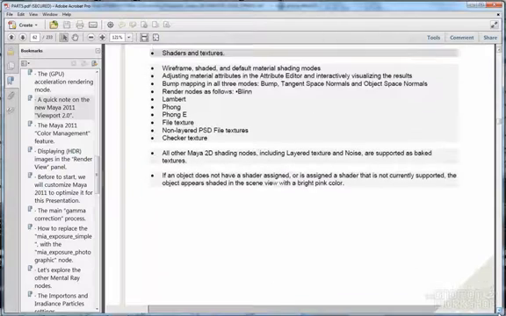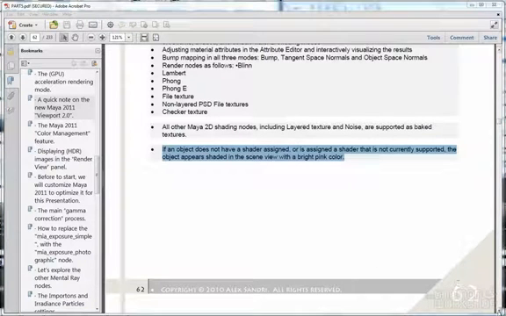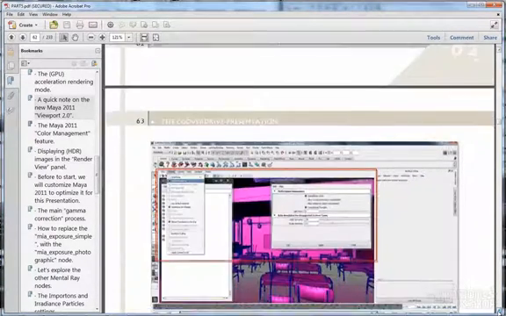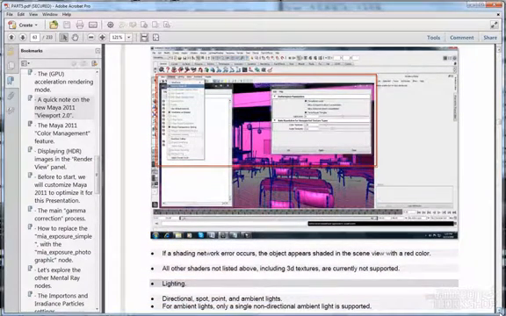Let's see. Here they just say this: if an object does not have a shader assigned or is assigned a shader that is not currently supported, the object appears shaded in the viewport with a bright pink color. Scroll down a little bit more, and yeah, it happened also to me in the tutorial, you see.